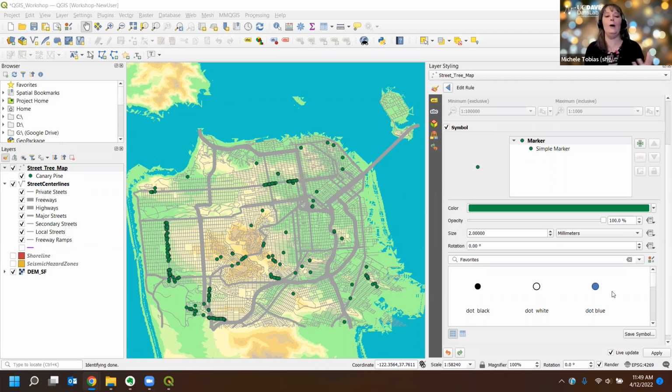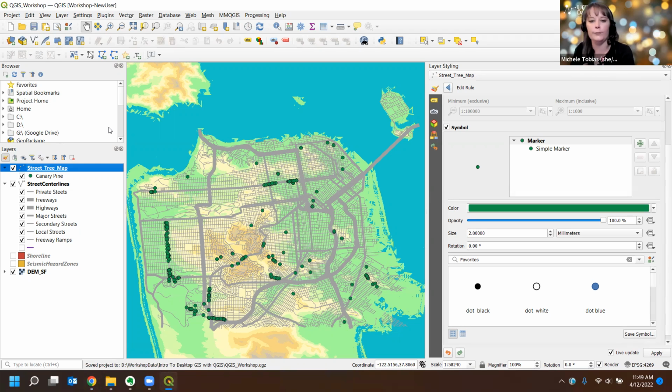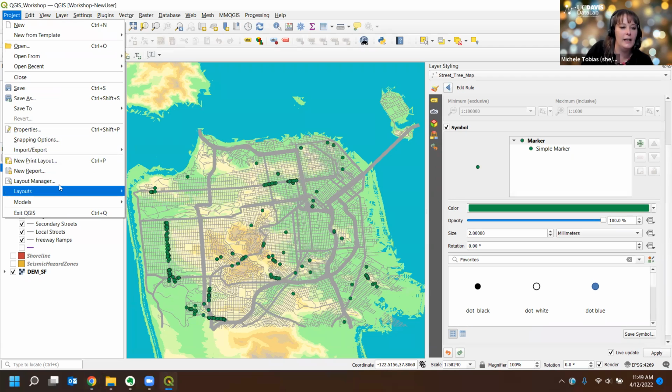Okay, so we've seen now how to style our data. We've gotten our information to look a little bit better and to communicate more precisely what the data contains. You can play with all of these things a little bit more and get them more to your liking. But the important thing is that before we start our map composer, I want to have everything the way I want it to look before I put it into a map. I'm noticing I have my little asterisk here, so I'm going to click save before I open the print composer.